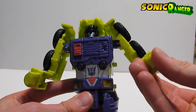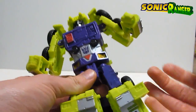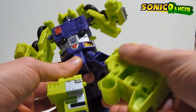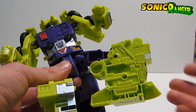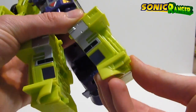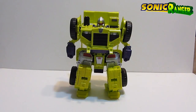No wrist swivel, no wrist rotation whatsoever, no waist joint, nothing like that. Ball jointed legs go up, back, in and out, rotation at the thigh. 90-degree knee joints, and last but not least, the feet have a rocker joint, but no pivoting up and down due to transformation. Long haul, it's got to be the second to worst figure of this entire wave.